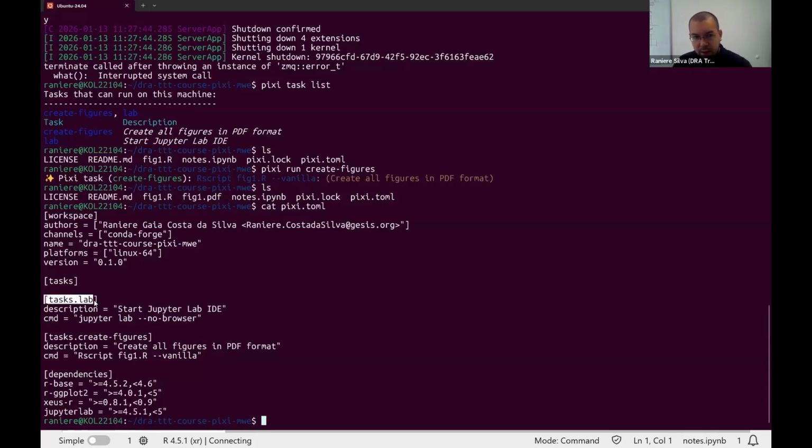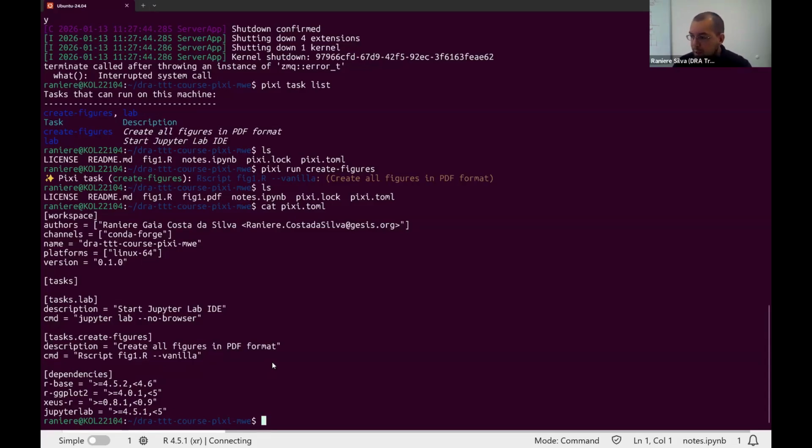So tasks.lab will call jupyter lab --no-browser, and create-figures will call Rscript fig1.r --vanilla. So you can create any alias, any task that you want. We'll see that in the third part.